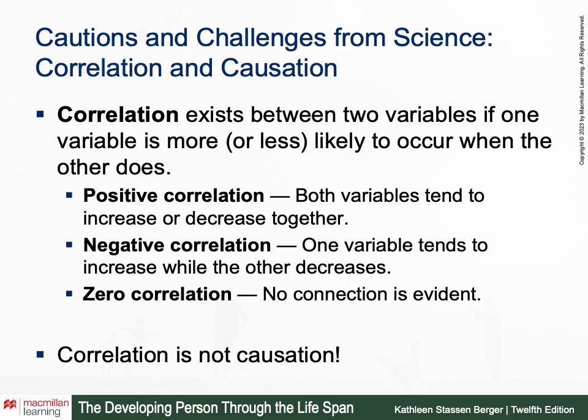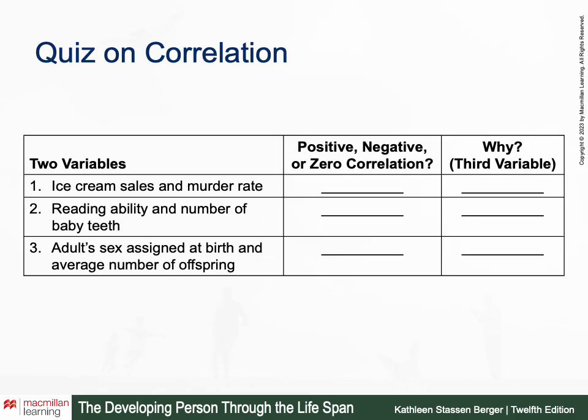I just really want to stress here that just because there's a connection to something, because there appears to be a correlation, that does not mean that one thing caused the other thing. And I think that does happen a lot in science, when science is interpreted and misinterpreted. Correlation is not causation.